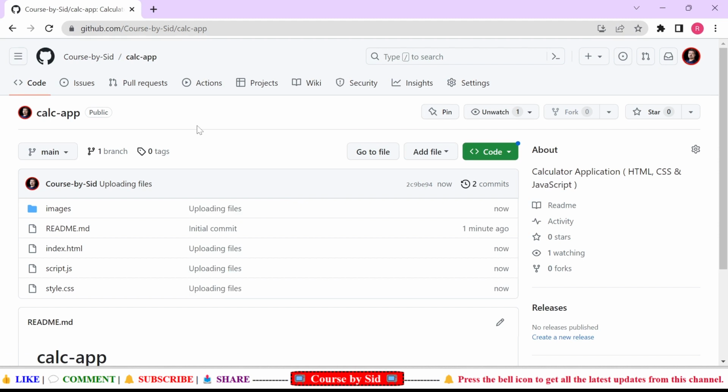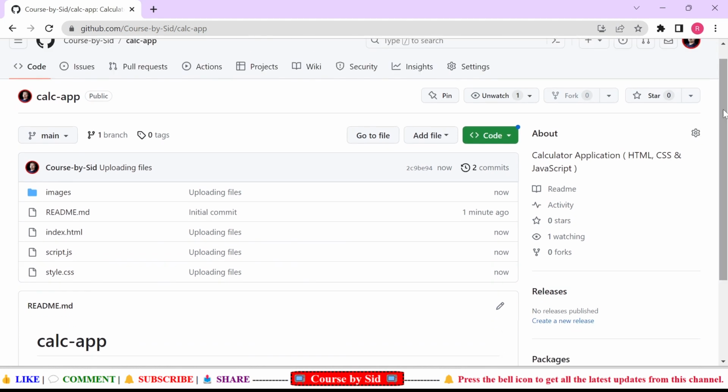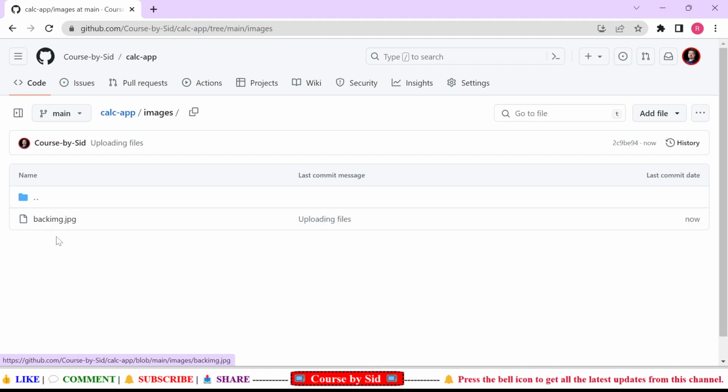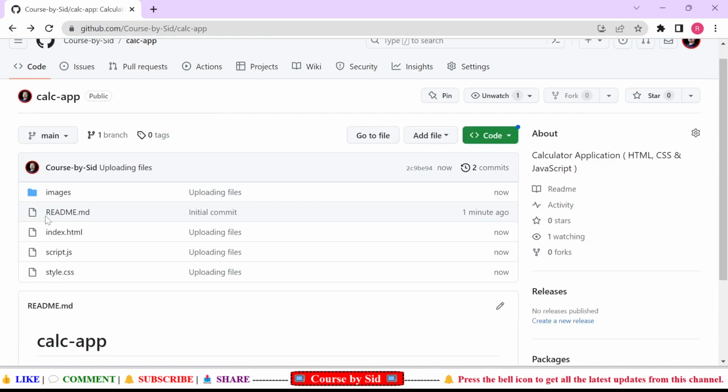Yeah, okay, now you can see that our files and folder have been uploaded. You can check that the image folder is also having this background image, and all the three files which we have created have been uploaded successfully.